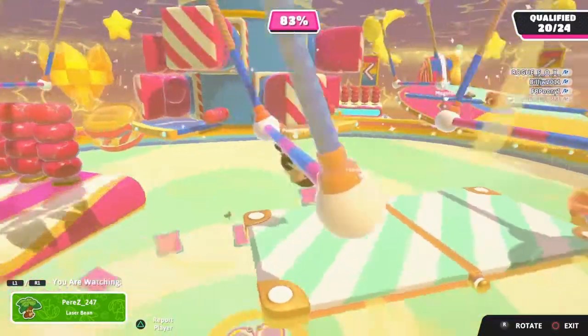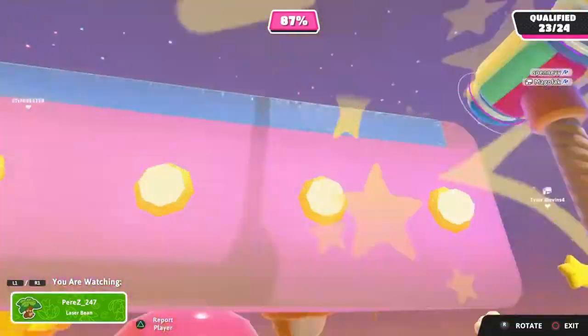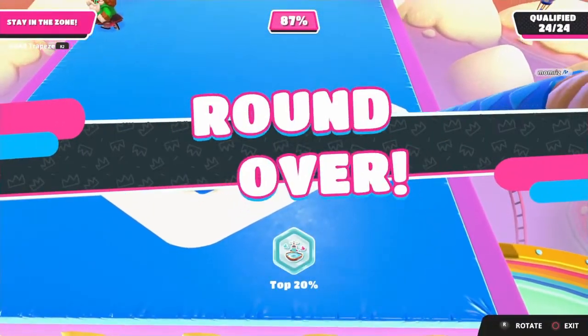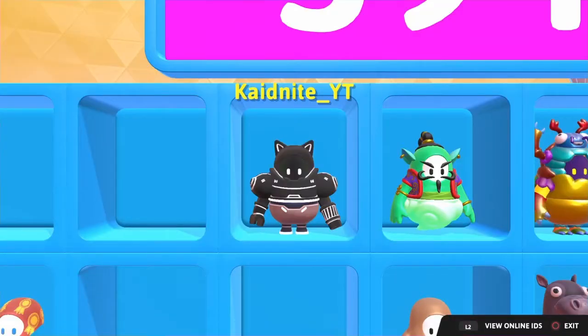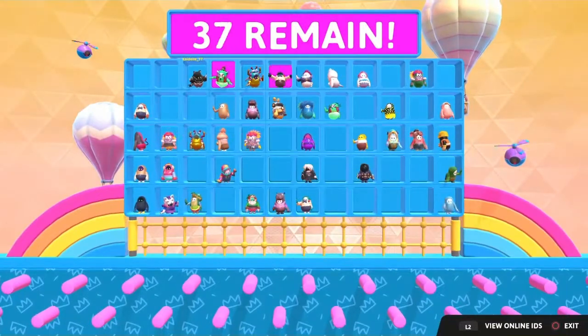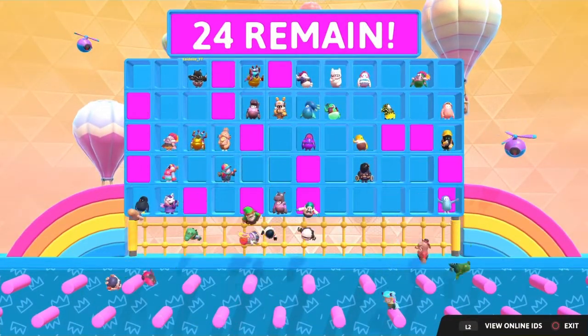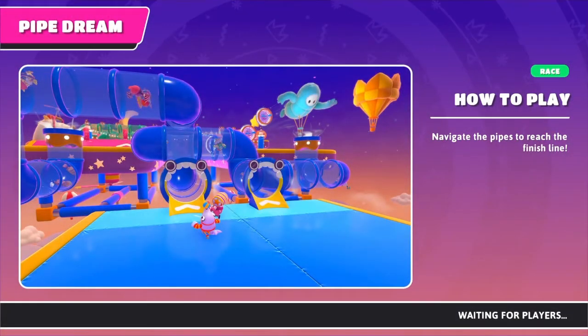Look at these obstacles. Look at that seesaw. Oh, the dude fell. It's like a seesaw that automatically just tilts, makes everybody fall off of it. Top 20%, blue, silver medal. Holy crap. But guys, look how laggy this is. It makes your game freeze like crazy. Next up is Pipe Dream. I haven't gotten this one yet. Let's go, Pipe Dream. Navigate the pipes to reach the finish line.